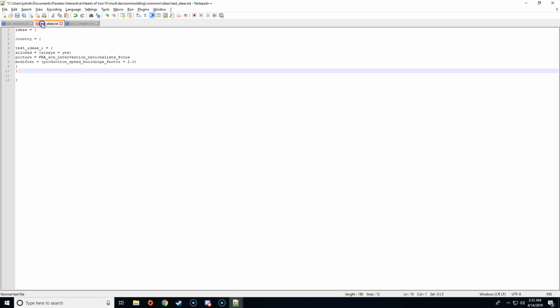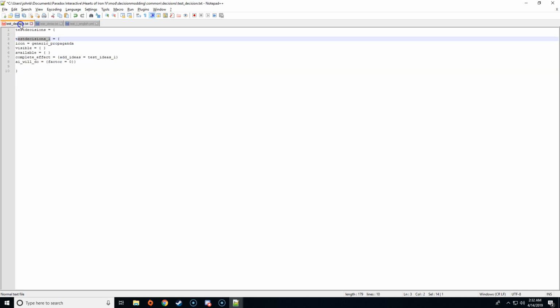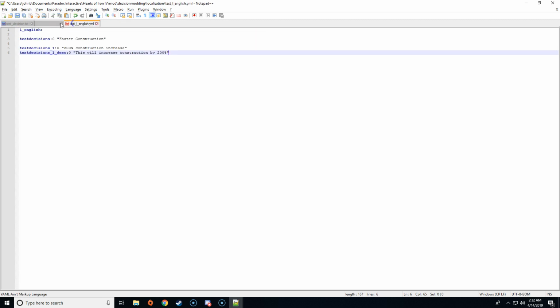Now we have to give our test ideas a name. So we can keep it like this and do it all in one file, or you could do another localization file just for the ideas. It's up to you. So we're going to come down here and put that in.